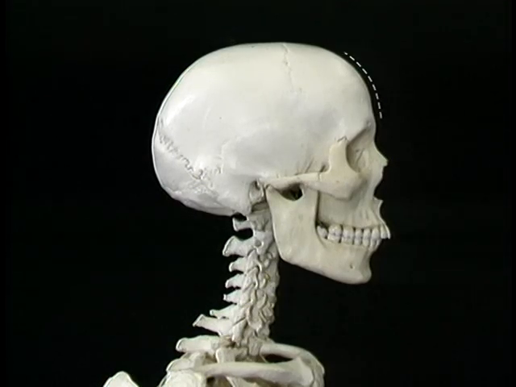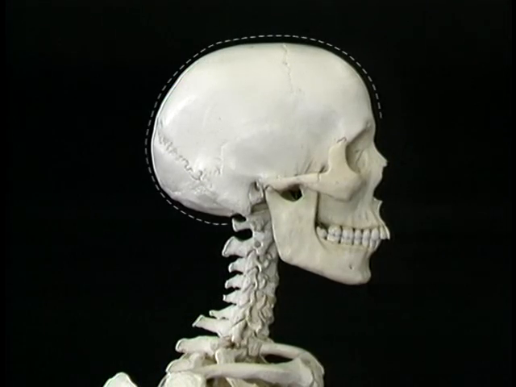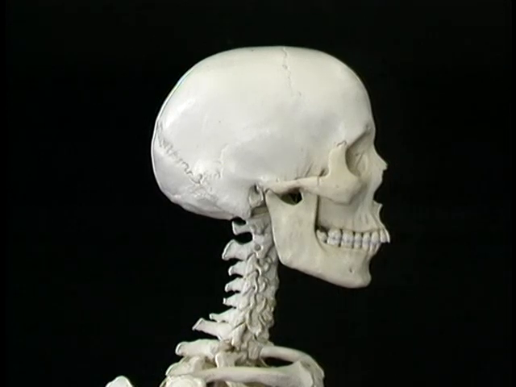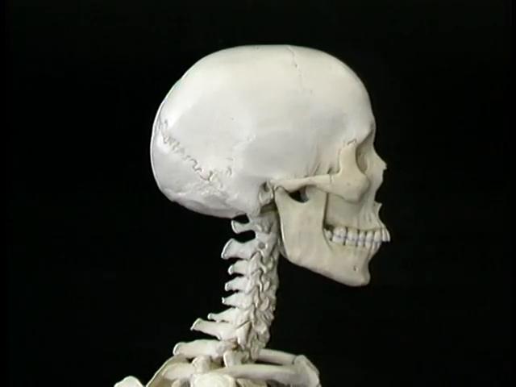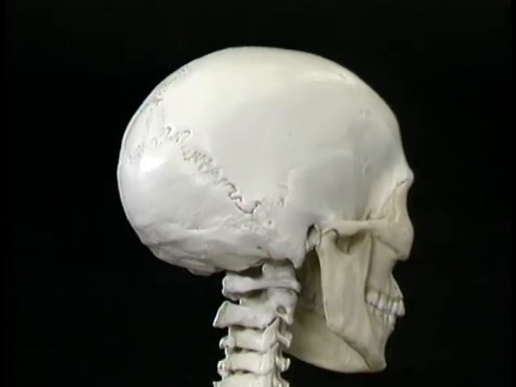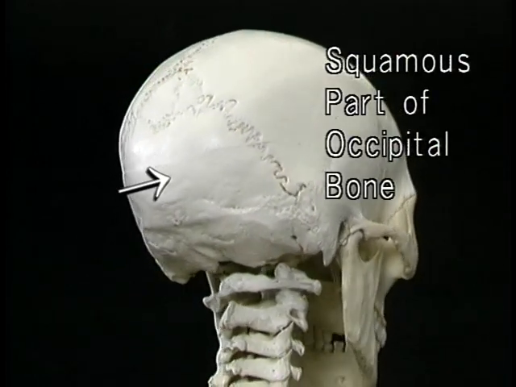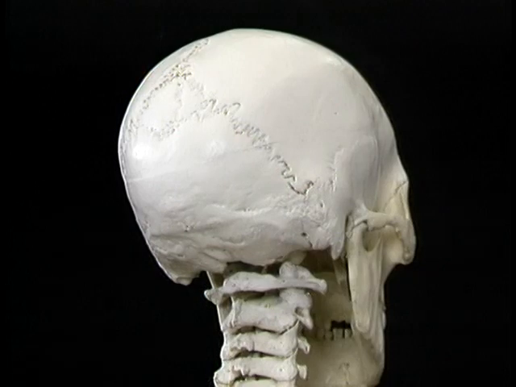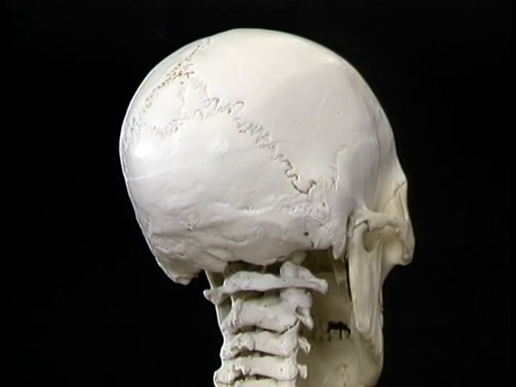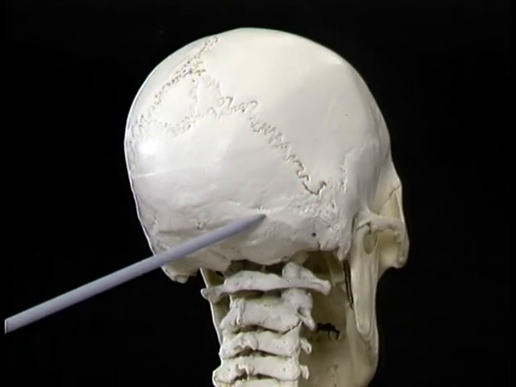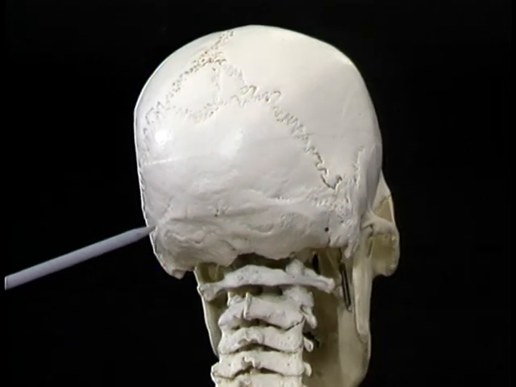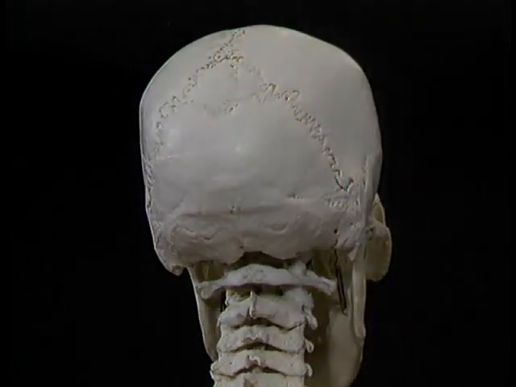The outline of the front and the top of the cranium is well known to us from our everyday observation of surface anatomy. It's perhaps surprising to see how far round the back of the cranium curves and what an extensive overhang there is behind. The overhang is formed by the part of the occipital bone that's behind the foramen magnum, the squamous part. The overhang is obscured by the neck muscles that are attached to this broad area on the occipital bone. The bone bears the marks of their attachment.